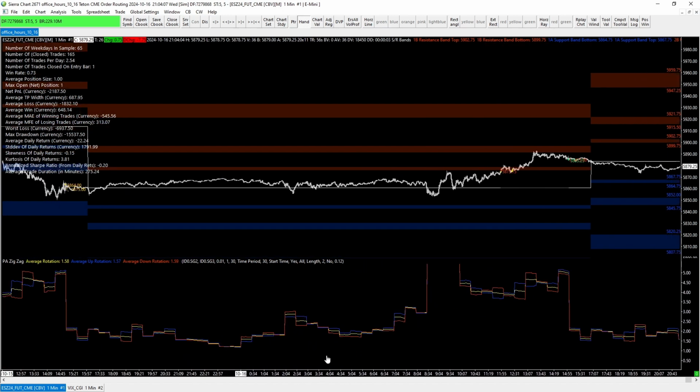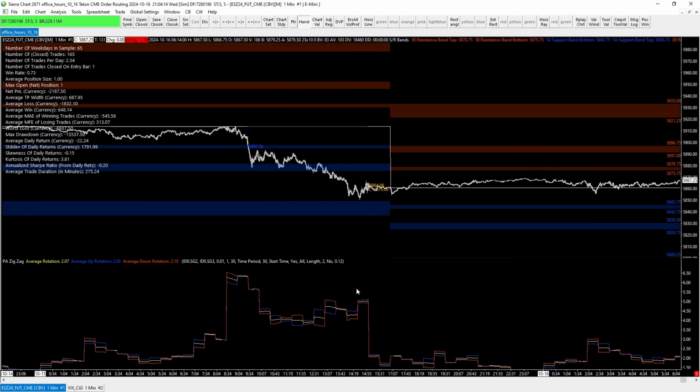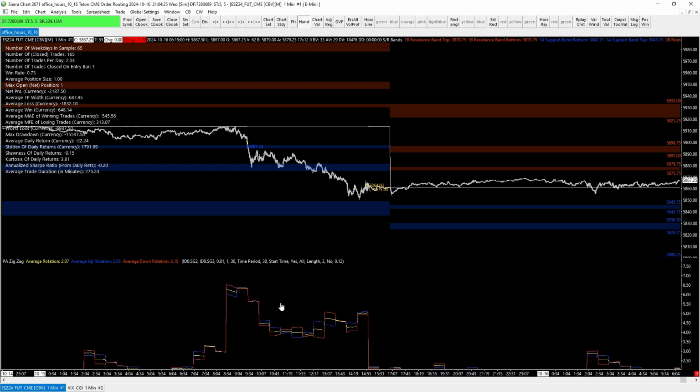And the idea is I made this so that you can take these measurements of volatility as measured by rotations. Again, there's a bunch of ways to skin the volatility cat, but rotations are a reasonable one, they're pretty equivalent. And I'm doing this so there's no look ahead bias.